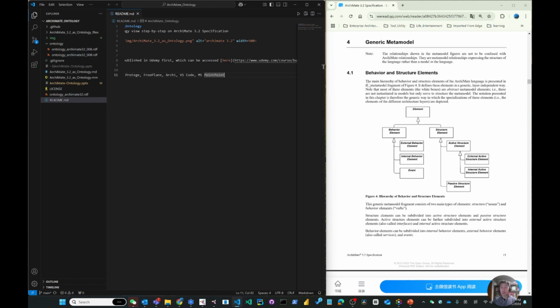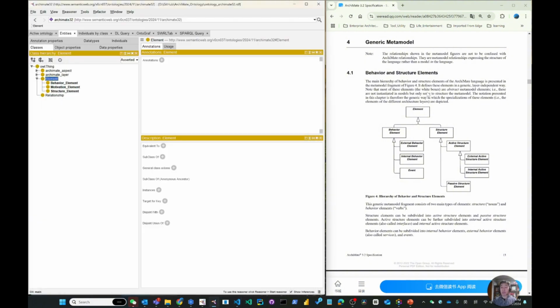So let's read this. The main hierarchy of behavior and structure elements of the ArchiMate language is presented in this fragment of figure 4. Within our already built ontology, you can see we have three subclasses, or child classes, within this element. That answers the structure of the table of contents.